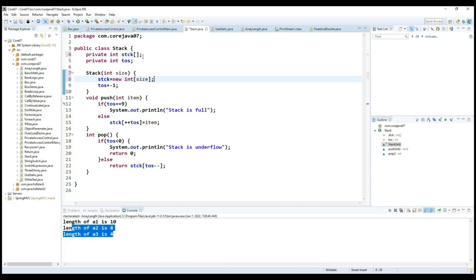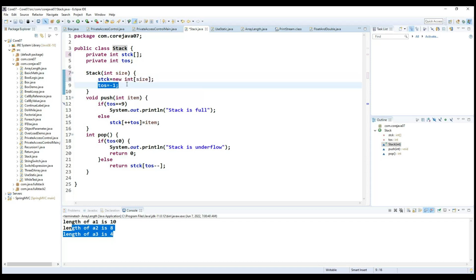In the earlier example, we used the size as a static value, 10. But right now, whenever we create this stack object, we provide the size of this int array. Getting the point? This is important, because we are providing everything dynamically.